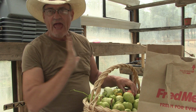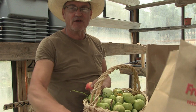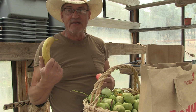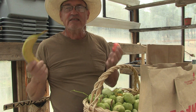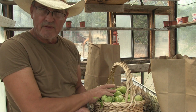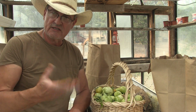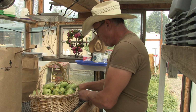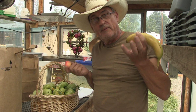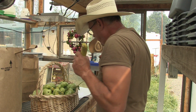So this is where the apple comes in. We're going to use an apple. I got 2 paper bags, so we're going to do an experiment. We're going to use an apple in one bag and a ripe banana in another bag. What this does, pay attention folks, it's interesting. Now the tomatoes alone, closed up in the bag, emit a chemical called ethylene, which speeds up the ripening process. Now, the ripening process can be sped up also with an apple or a banana. They both emit ethylene, the chemical for ripening.